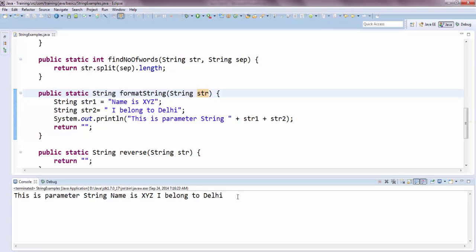What happens? Formatting of a string is pretty much like you are passing the parameter and you want to keep that parameter in between the string representation.